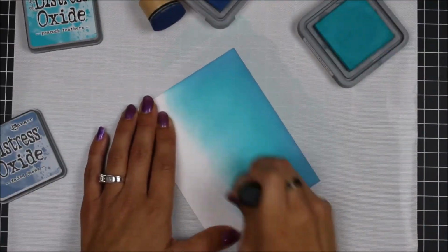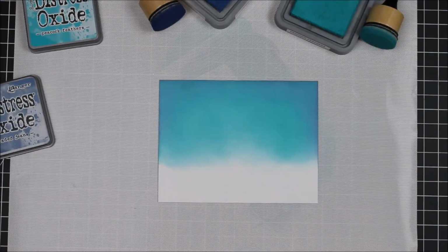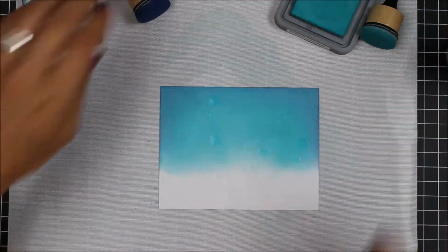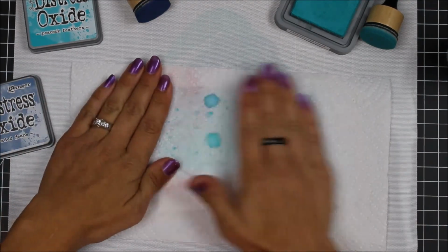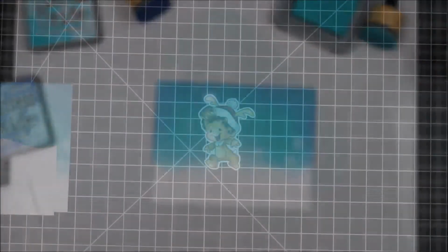Once I have that all blended out the way I want, I'm going to come in with my Distress sprayer and just spritz some clean water droplets onto the paper, and then I'll soak it up with a paper towel, and that's going to leave those really nice white spots around the paper. You could also just flick water on with your fingertips or even using a paintbrush and just splatter that.